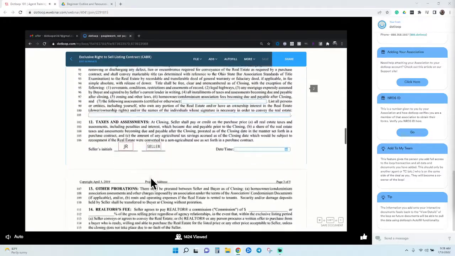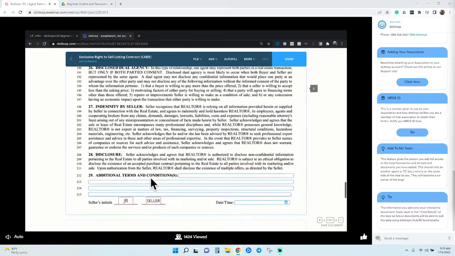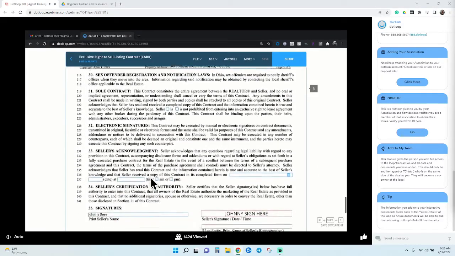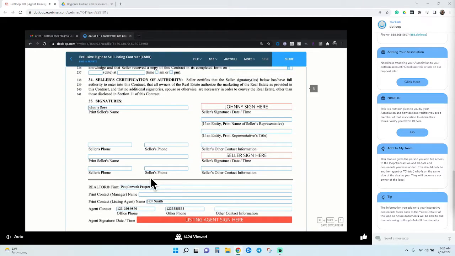Now I want to scroll down to the last page where we can talk about some document editing. This isn't a PDF. Depending on who provided the form, your brokerage, your association, you may or may not be able to add additional fields. The most you'll be able to add to an interactive document would be signatures, initials, and strike-throughs. They may have some items grayed out here, like they don't want you to add additional signatures, so you may see a different drop-down than what I see here.